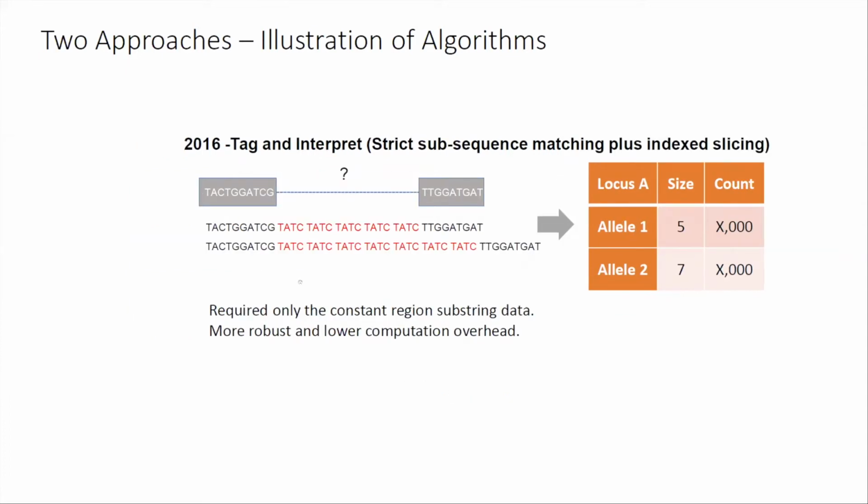And the next approach there was something that I'll just call tag and interpret. So what we did instead is that we knew that there were constant regions in the genome, and those are shown in the gray boxes on your screen. And they bound the region that we're most interested in, the actual string of information we want from the genome. So by us looking for substrings and then simply splicing out what's in between the substrings and enumerating those, we could write much quicker algorithms, and they were much more precise because these gray regions were always constant and did not change over individuals.